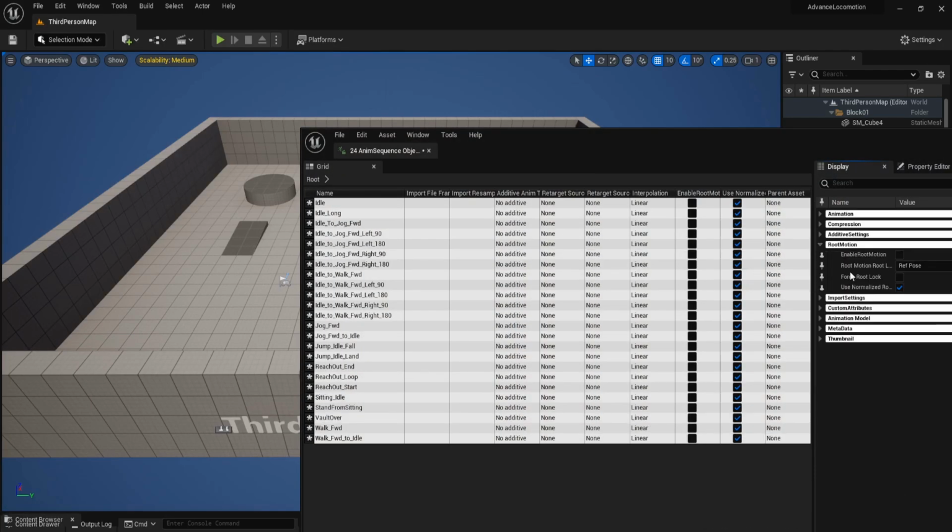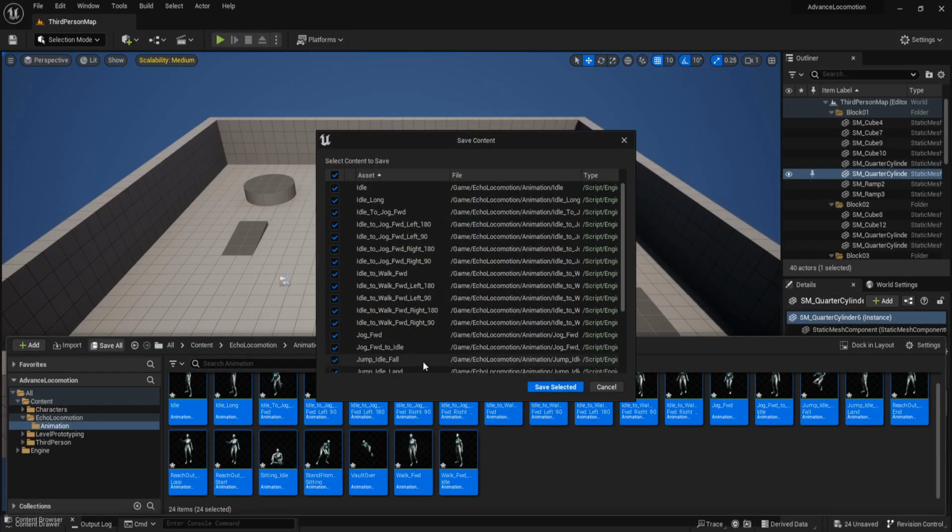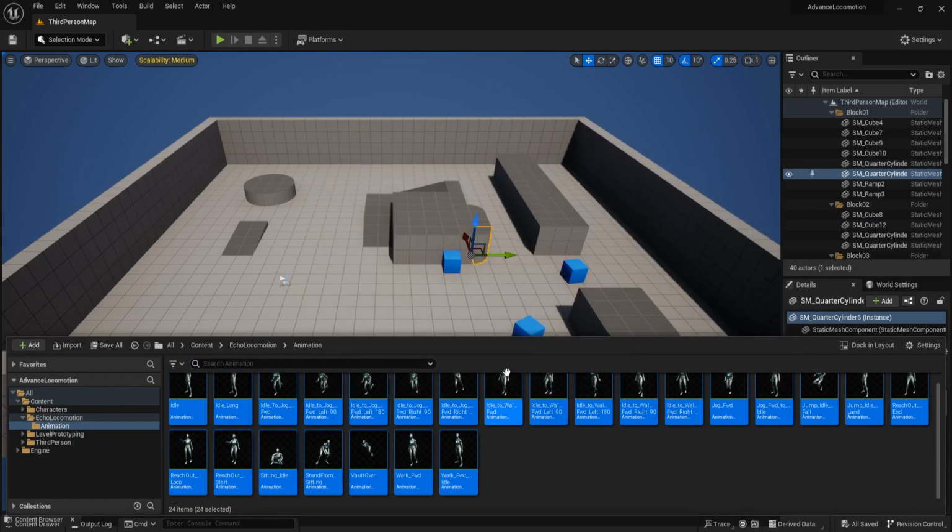And set this force root lock to true, because we don't want to use the root motion. We use the curve to control the root motion of the character. And save all, save selected.